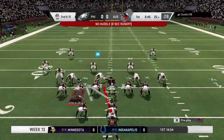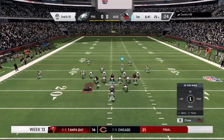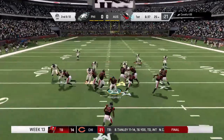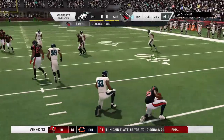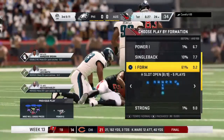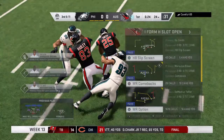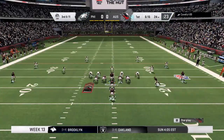And it's second down now. So they had the run for no gain. Now they'll try again from the 25 on 2nd and 10. Now it's Smith, and he is met quickly in the backfield. Down he goes, folded like a lawn chair. Officially, it will go as a 1-yard loss, and that's going to lead to a 3rd down. Little trouble thus far on their opening drive as they come up on a 3rd and 11.